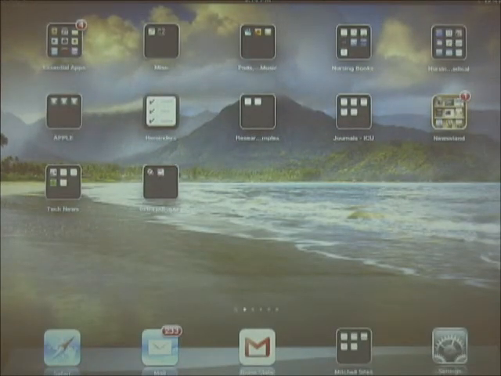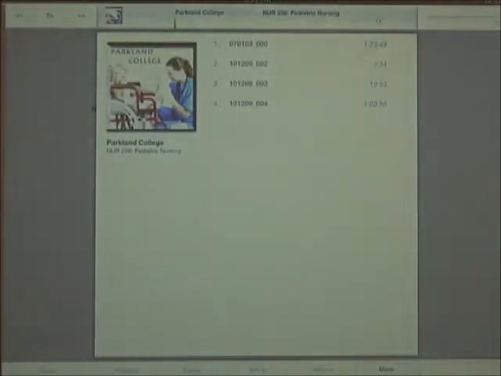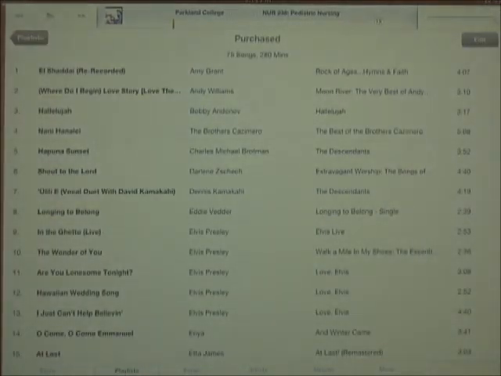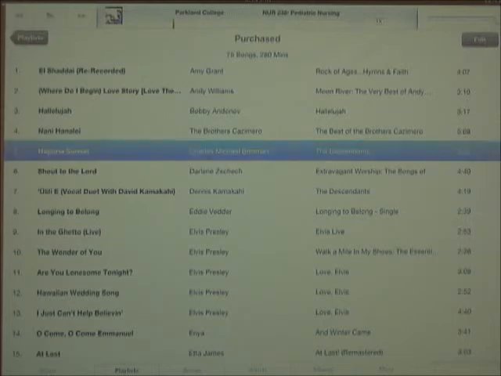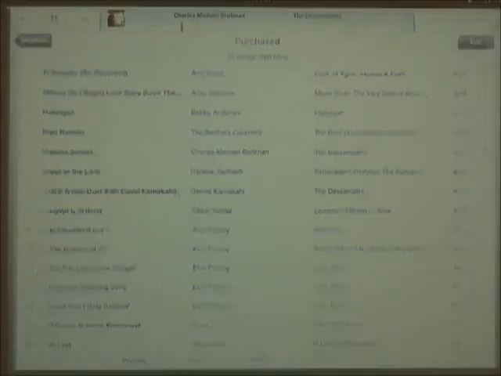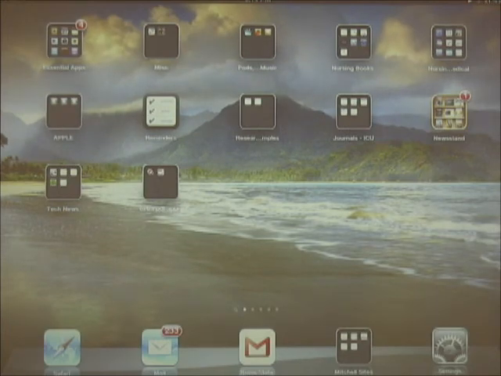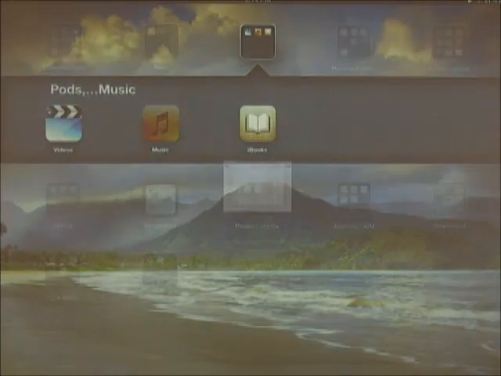If you want to play your music, just click on Music. And I'm going to go to my playlist on the very bottom. And I'm going to choose a music to play. And once again, if I hit my home button right now, my music's going to continue to play until I go back to music and turn it off.